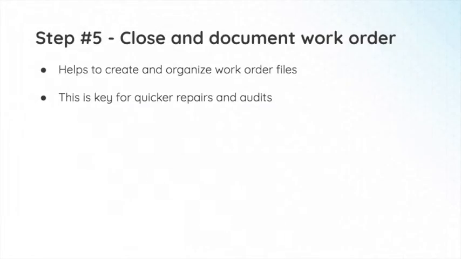Step number 5 is to close and document the work order. Well-organized work order files are key for quicker repairs, preparing for audits, and more. This is too often the last step in the process. However, by following the steps laid out to this point, it enables one further action.